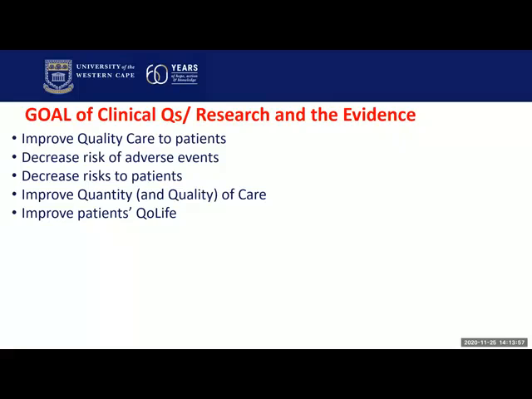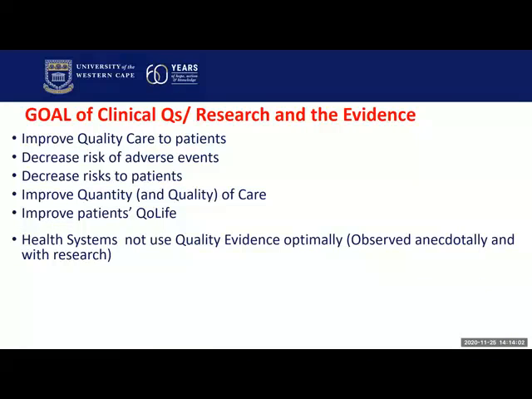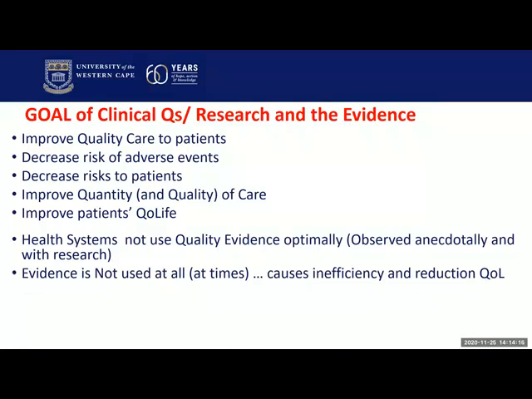We want to also improve patients' quality of life. So whatever we're going to do is going to be based on those research questions and evidence that we obtain from it. It has been observed anecdotally and even with research that health systems do not use quality evidence optimally or as they should or as we expect them to use it.